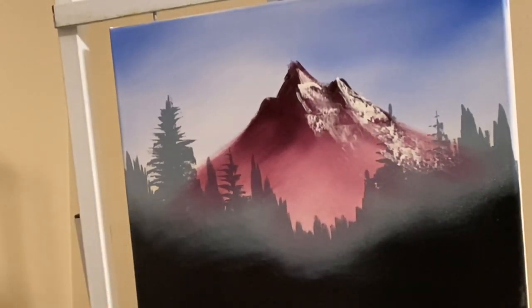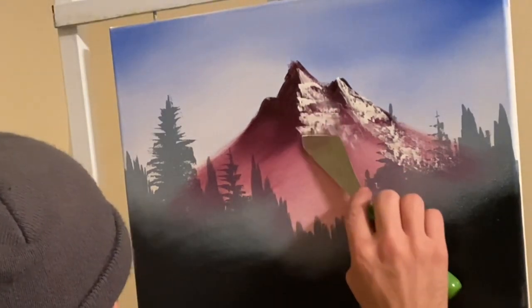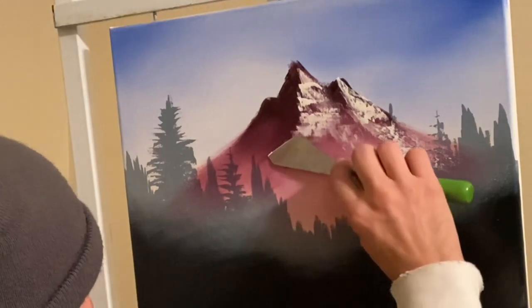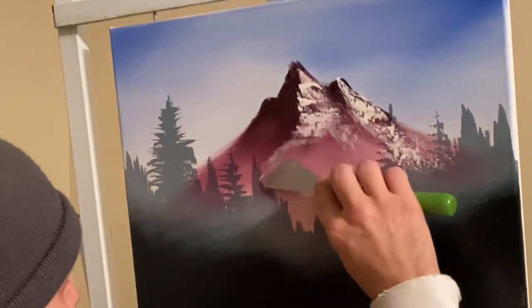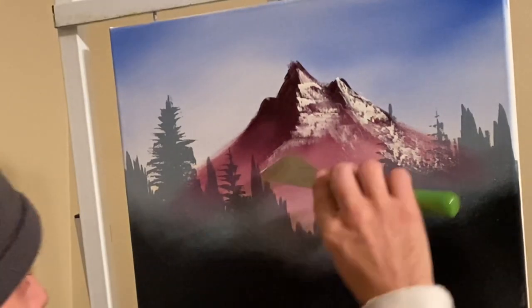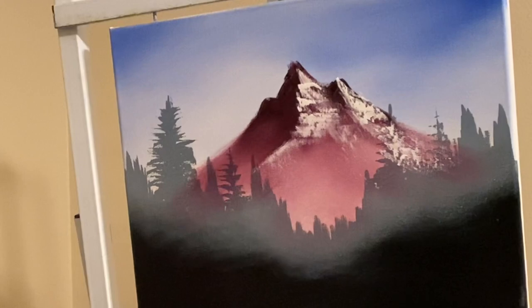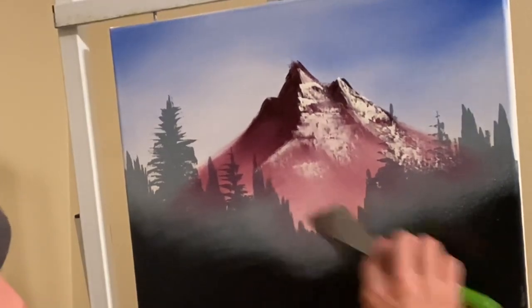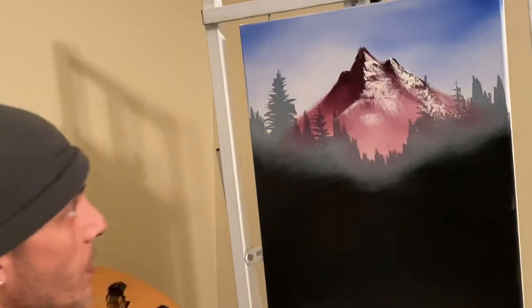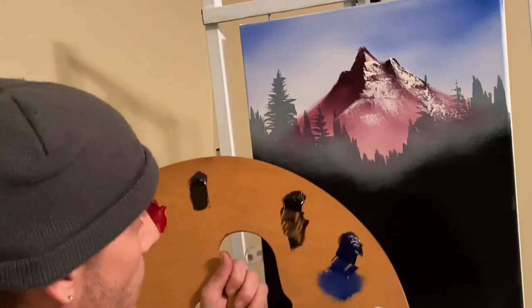Just like so. Thinking something like that. There we go, something like so. And then go ahead and, there we go. And let's go ahead and get a nice little shadow color. So we'll go ahead and take this, put some like so.